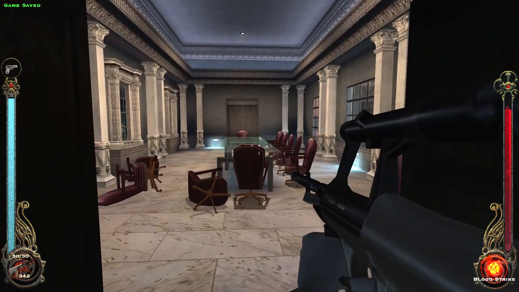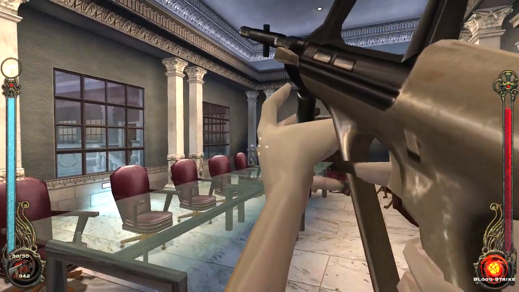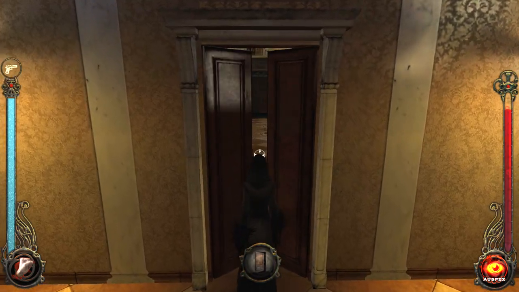Oh, and these guys already came out. If you initiate the fight, if you don't stealth kill them, they come out. So they're already dead. Yeah, very nice. Nice meeting room. I like it. Take a moment and just enjoy it.